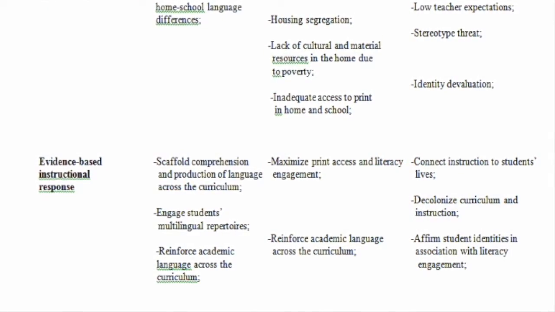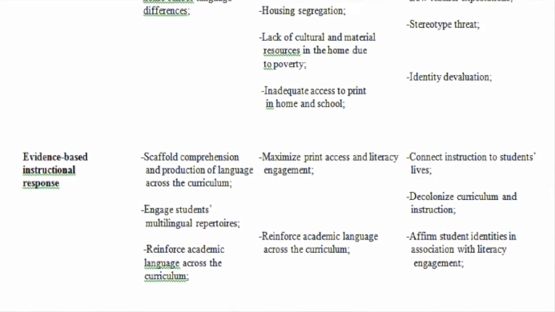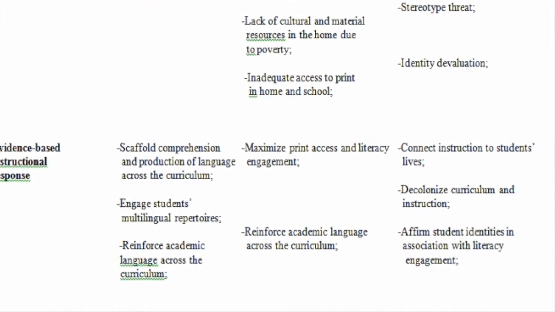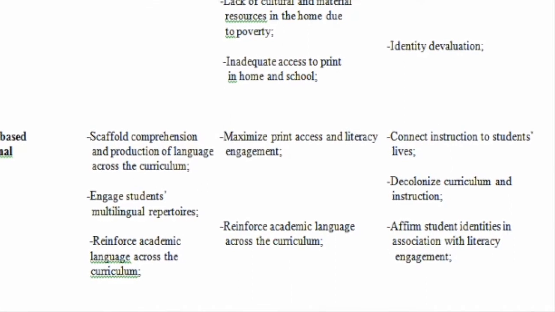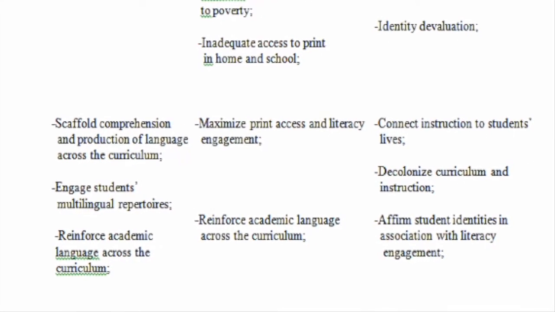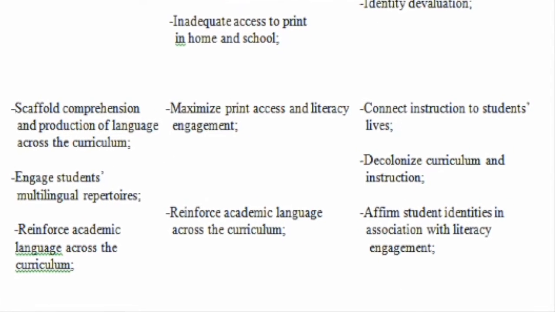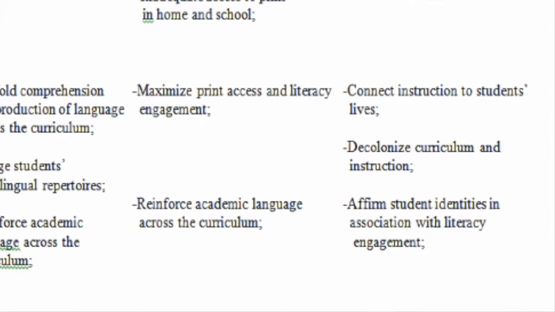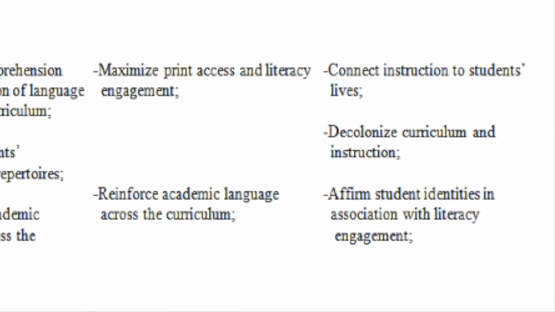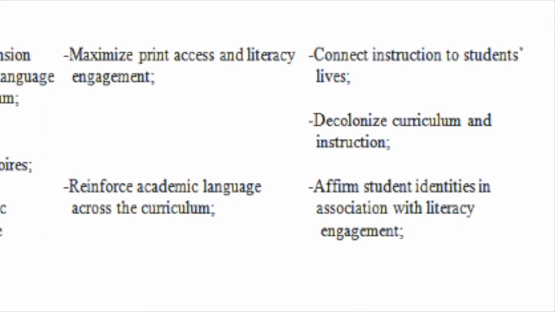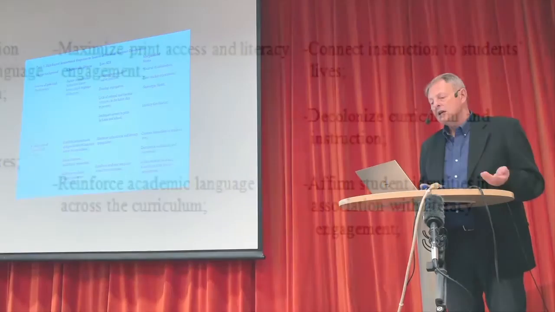Well, we need to connect instruction to students' lives. We need to link up what students are bringing into the classroom with what we're trying to teach them. If we're talking about Indigenous students or students who've been in a colonial type relationship, we need to decolonize curriculum and instruction, and we need to affirm students' identities in association with literacy engagement.